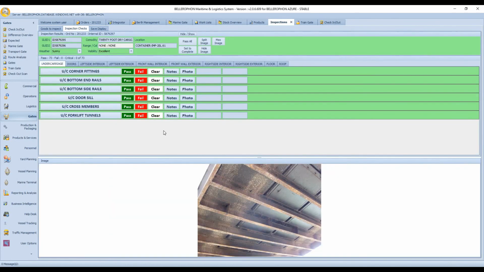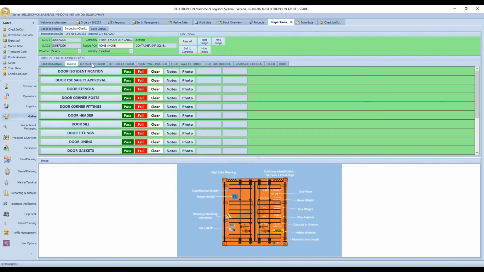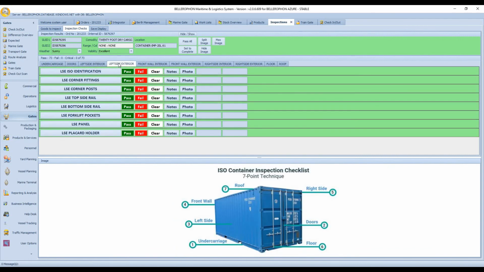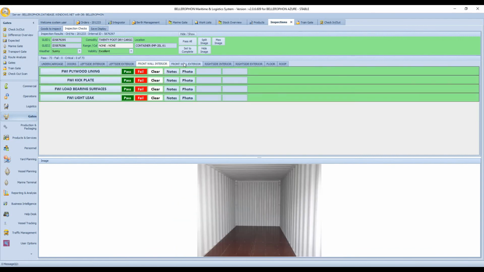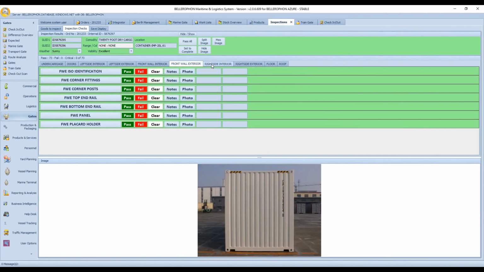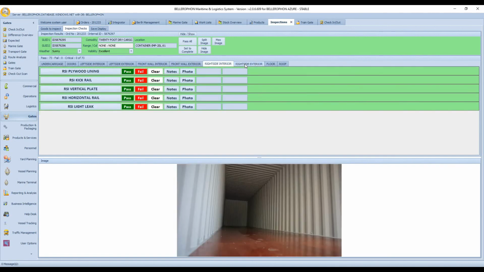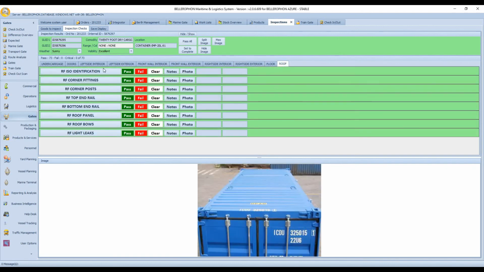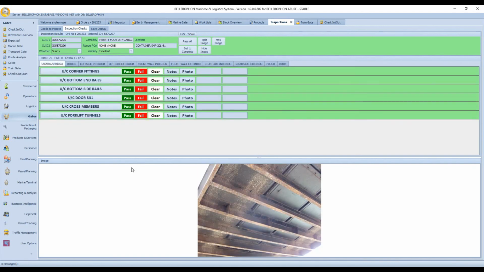And here we have the various groups associated with the standard IMO check: the undercarriage, the doors, the interior, the exterior, and the floor and the roof. These are passed by default and then failed by selection.